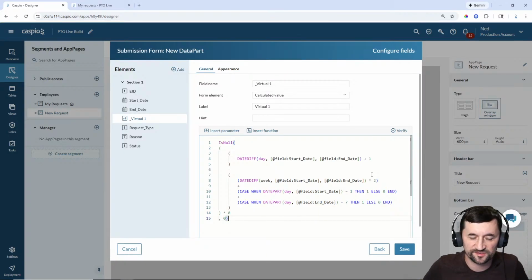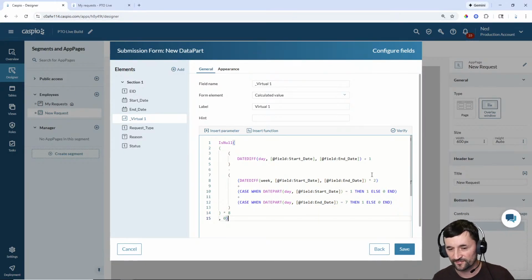So as the user is adding the start and end date, we can actually see that on the form even before the submission, which adds another level of, I guess, excitement for the users to be able to see. It's still going to be in the back end because we have the formula in the table, but it's also just as pleasing and exciting to see it on the front end, how the calculation works.